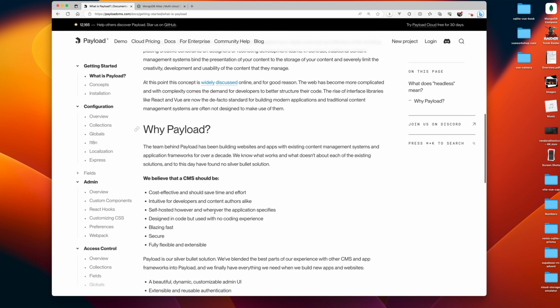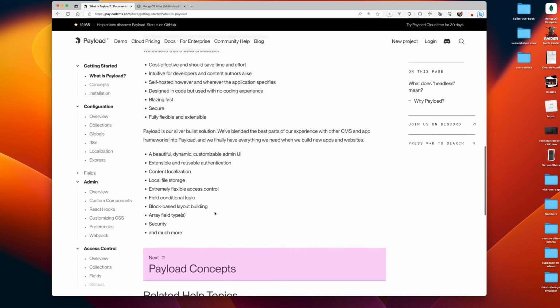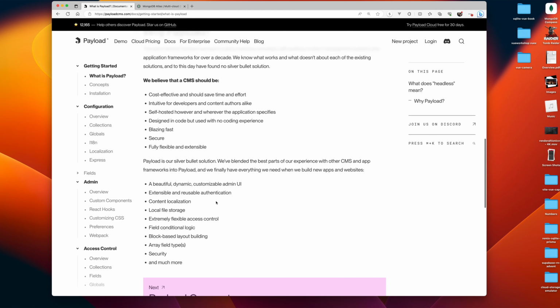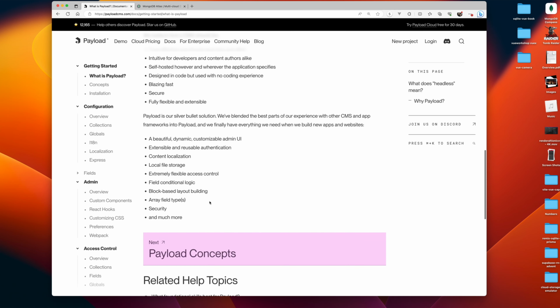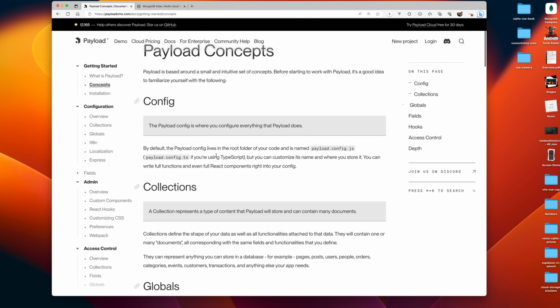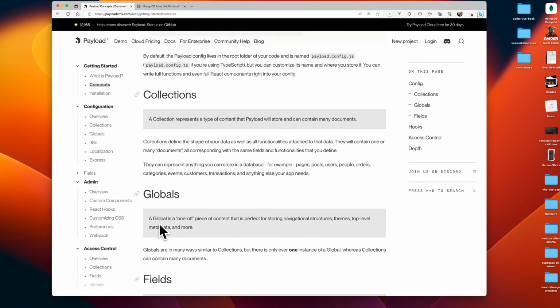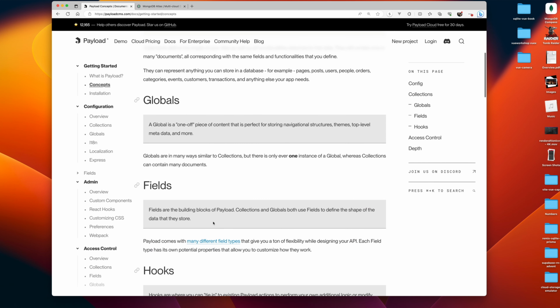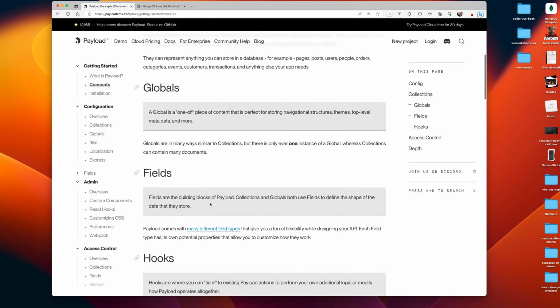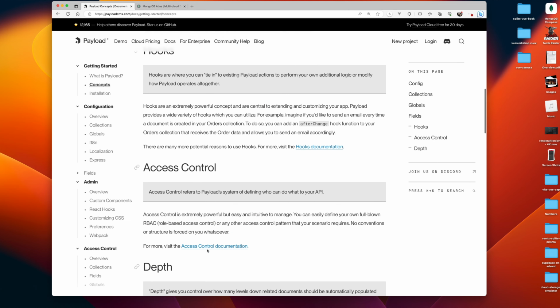And I think those are really the things that I wanted to focus on here. So let's get to building something with this. And like I said, if we get a lot of interest, I'll dive deeper into a couple of things. This is why Payload. They talk about the configuration, how you set up everything in config, collections. It's collections of data. I didn't dig into globals here. Well, I did dig into fields. Fields are basically the columns in your database. We're not really going to dig into hooks too much here. We'll dig into access control in a later video.